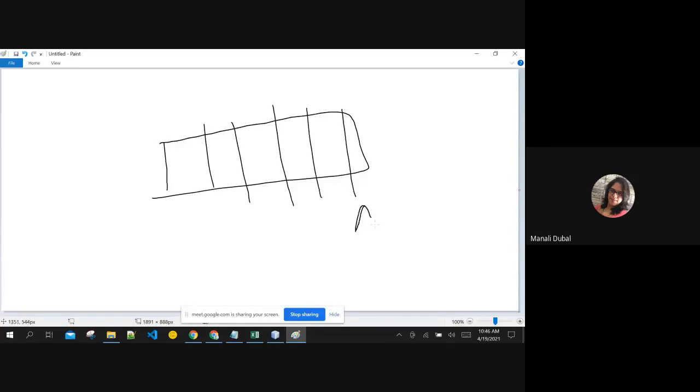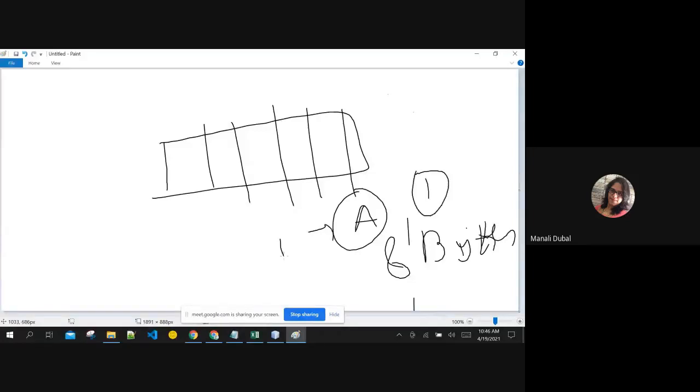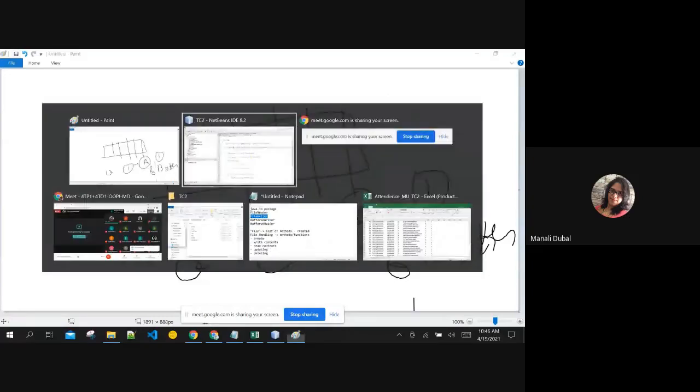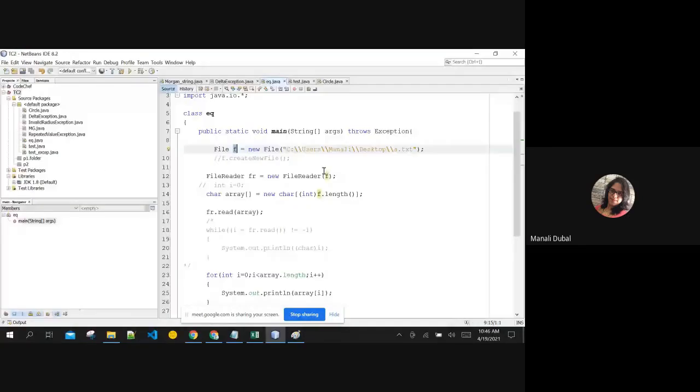But again, it is going to occupy 8 bits only, nothing but 1 byte. So 1 character is 1 byte in your file. 2 characters means 2 bytes in your file. So however number of characters that you have, the length function returns the total number of bytes in the file, and that many number of characters are going to be there in the file. So you create the array of that much size, and then you can read into that array and you can print that array. Whatever you feel comfortable, it is okay. Yes, are you getting both these read methods over here?